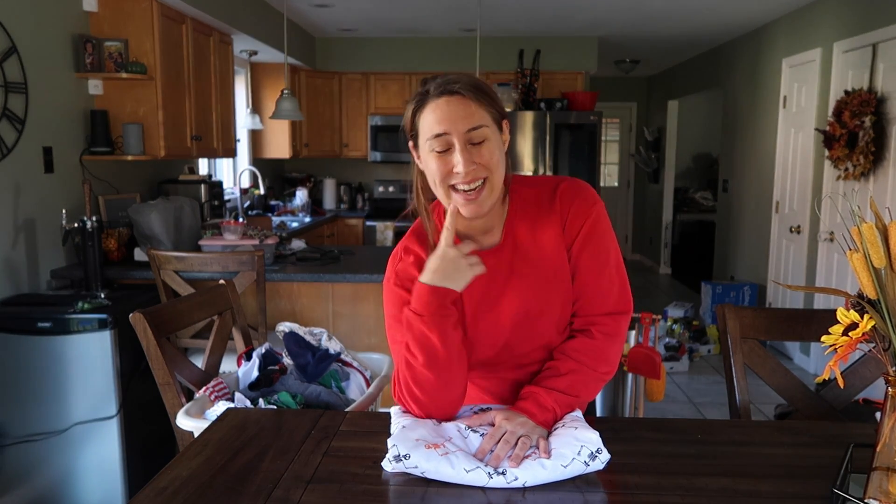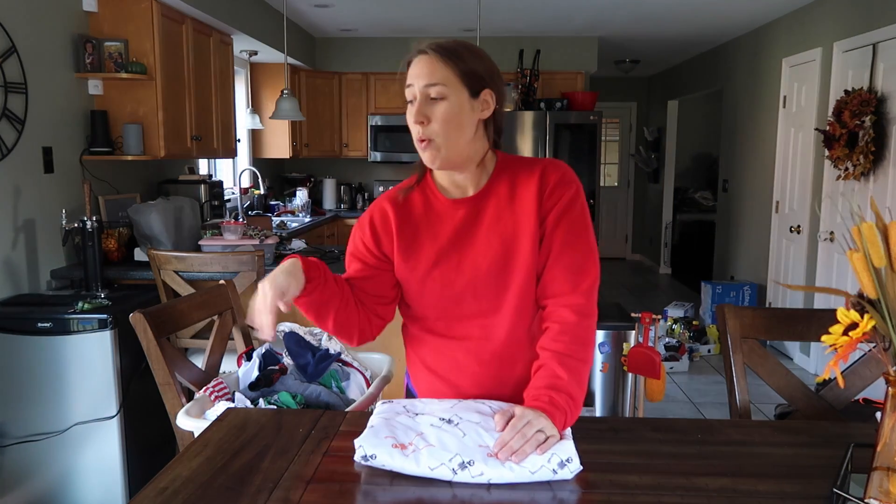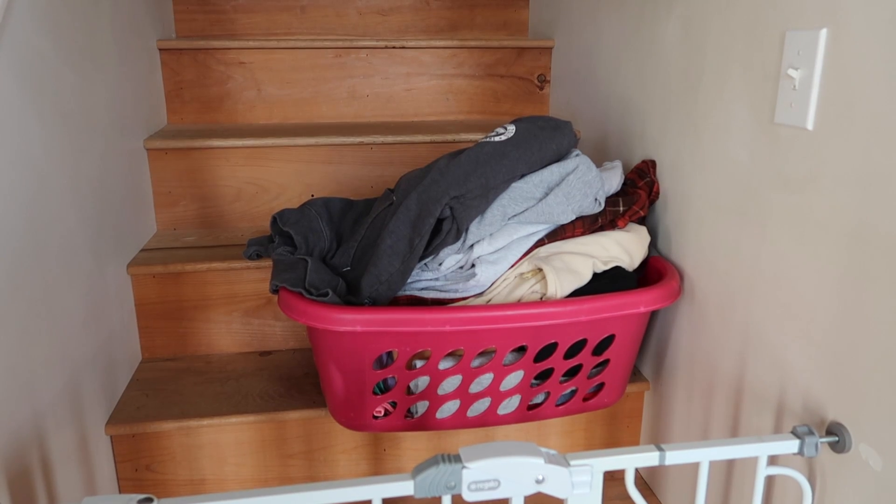It's really super easy, especially once you do it a few times. My king size sheets — now that's a pain because they're so big, but yeah, super simple. Try it a few times, especially if you've been balling your fitted sheets up for a while and you'd like to have a nice folded package. Once everything is folded, I put all of the laundry baskets onto the stairs one at a time, so that way the next time I go up, if I pass a laundry basket I just bring it upstairs with me.